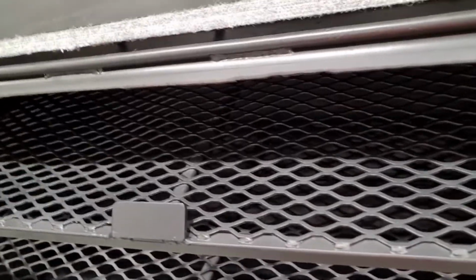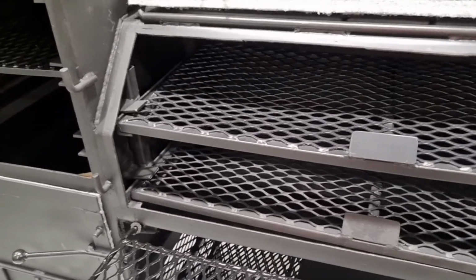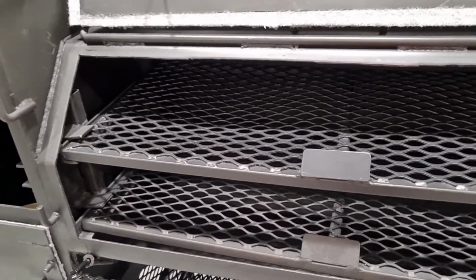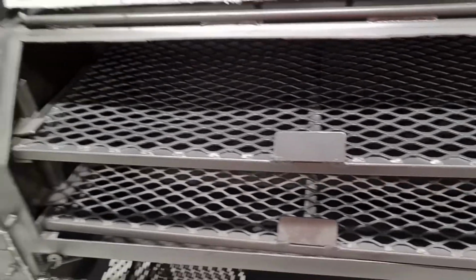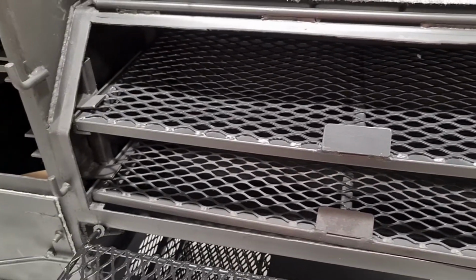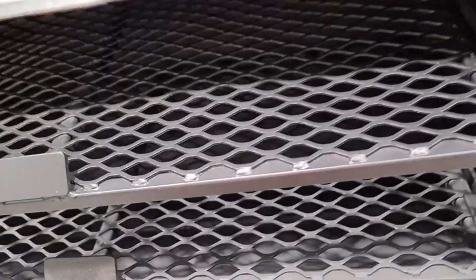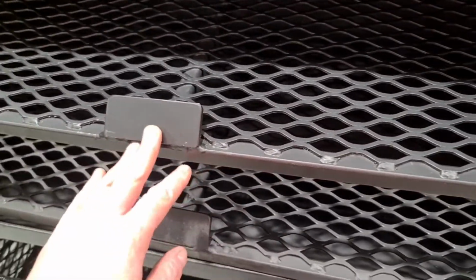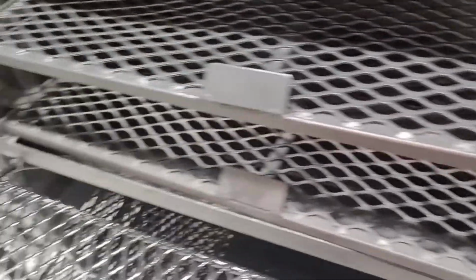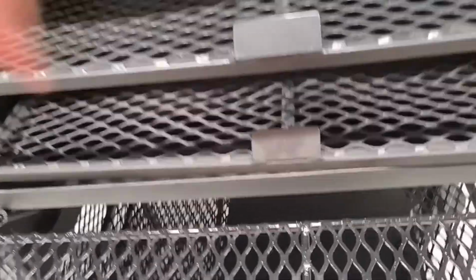Naturally, you get a bit of surface rust. We clean these every couple of days in water. But at the end of the night, we just tend to put them over the fire to clean them. But yeah, every couple of days we get them in water, and naturally there'll be a bit of surface rust. But there's absolutely none left at all whatsoever. And then we painted it obviously in the 650 degrees C VHT stuff, proper good barbecue paint.